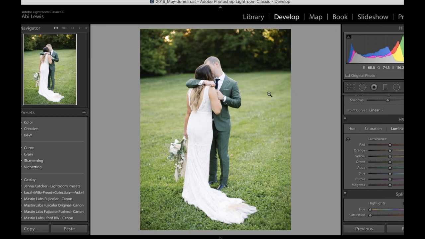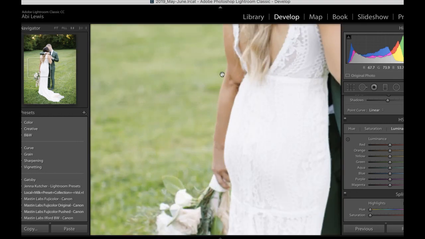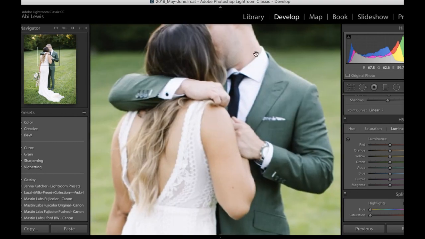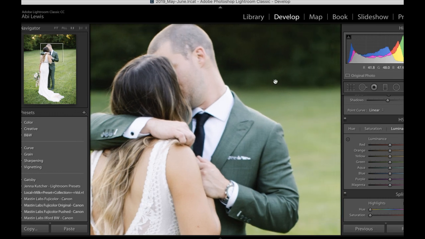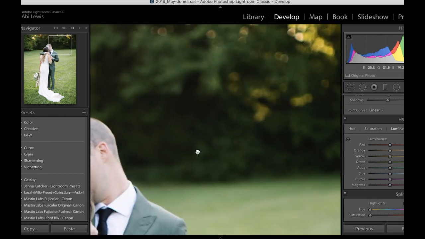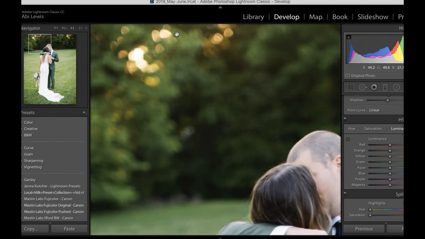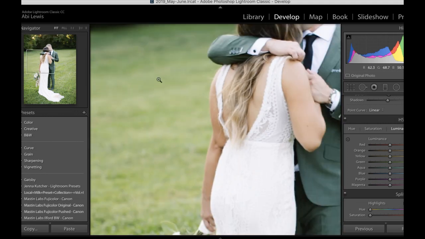I really love this because it still keeps the people pretty well in focus, but it gives a little bit more of a blur and bokeh to the background that I think is pretty similar to how film tends to look. So as you can see, all of this is still in focus, but as you get a little further back, he's not quite as in focus. It's a little more blurred, and then you get some of the prettier bokeh around the edges.